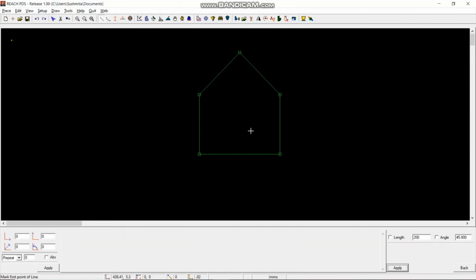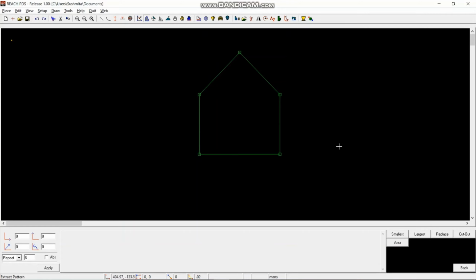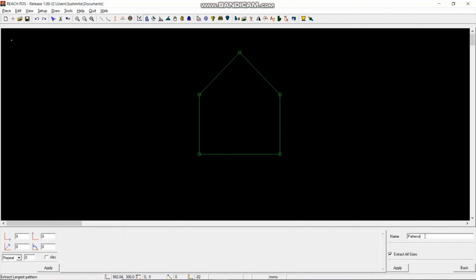Now use the extract submenu from the draw menu or the extract icon from the toolbar. Select the largest option, give a name to the pattern that will be extracted and click on apply. As you will hover the mouse on the tracing, you will see the green line has been changed into a dotted red-green line.